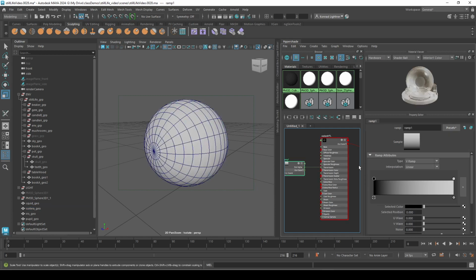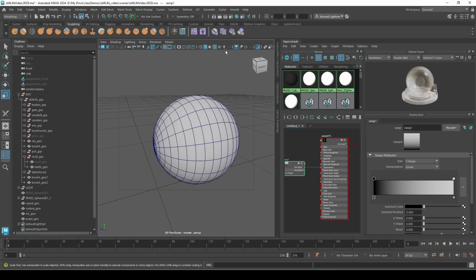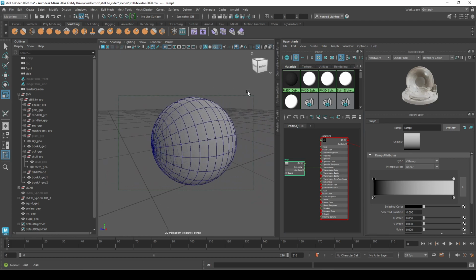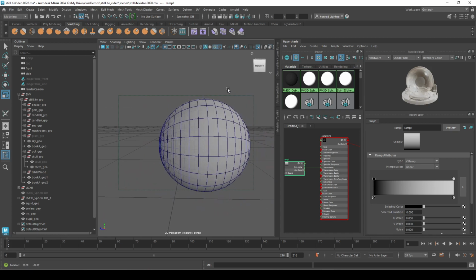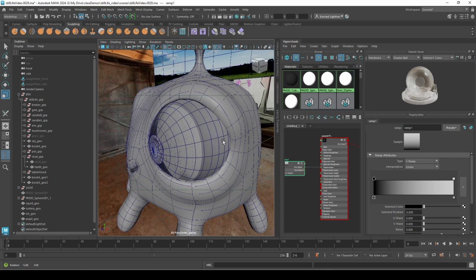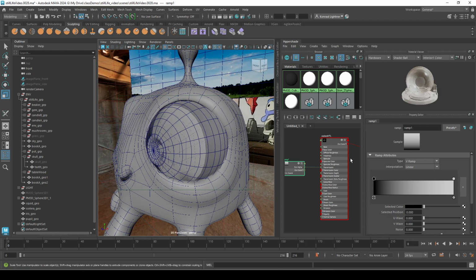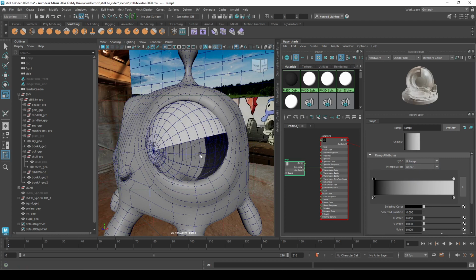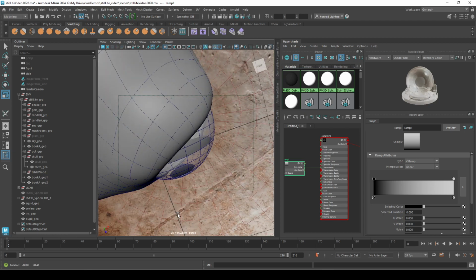So now I'm going to select this node here, and I'm going to click up here on this little textured button, and this gives you the option to see what's actually happening. So right now it's being transparent on this side. I'm going to turn this off and see if it's going in the right direction. It actually is. So depending on how you rotated everything, you might need to change this to VRamp, or any of these kinds of things. This is how this is going to be applied to your model. So I'm going to set that to VRamp. That should be good.